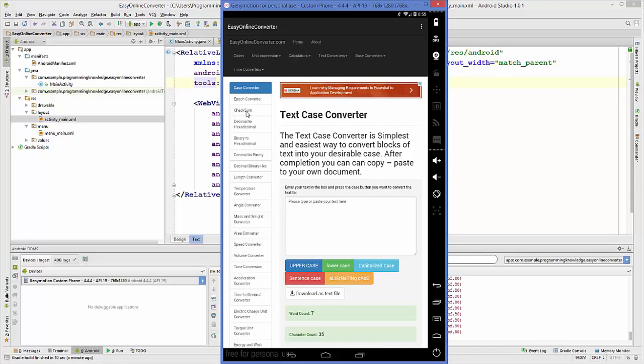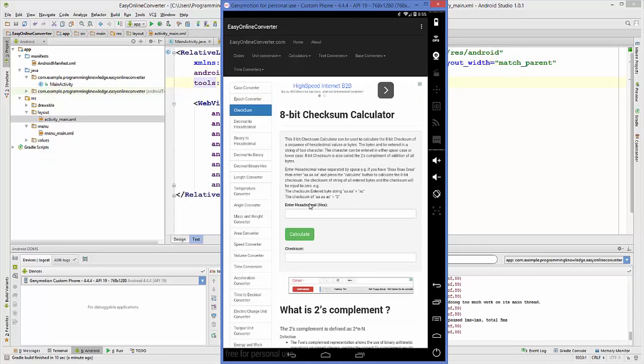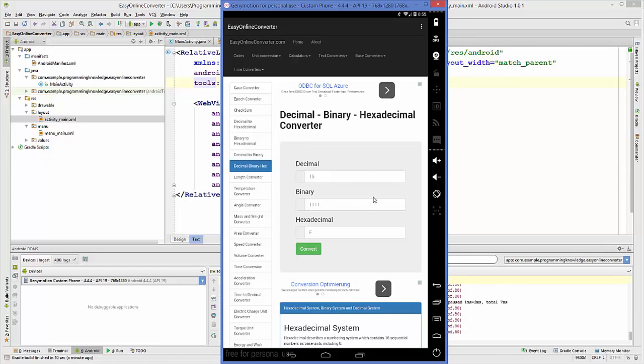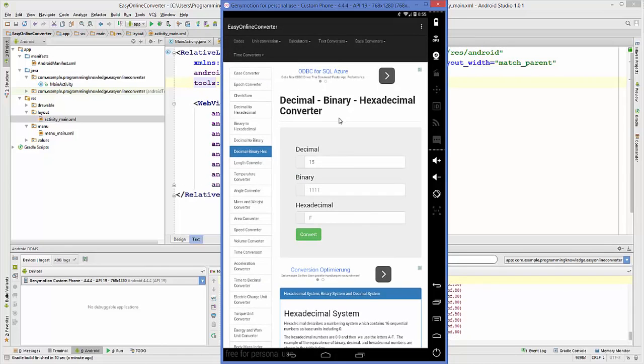And let's browse some more links here, and we will check the back button functionality after that. So I'm going to click this checksum link, and it opens this checksum page. And once again I'm going to open, for example, this decimal binary hex converter from here, and it's opening this URL right inside your app.